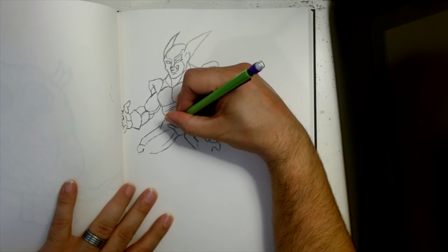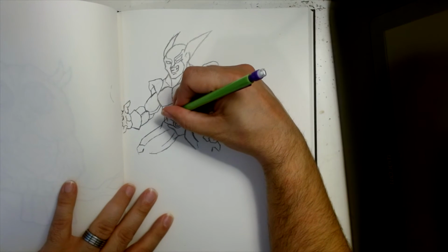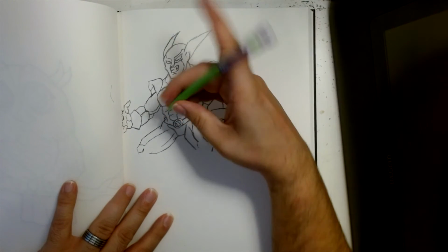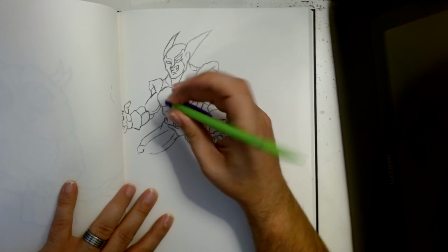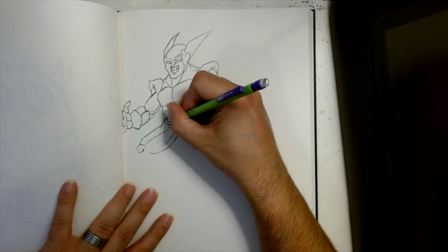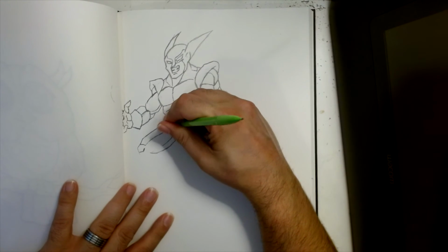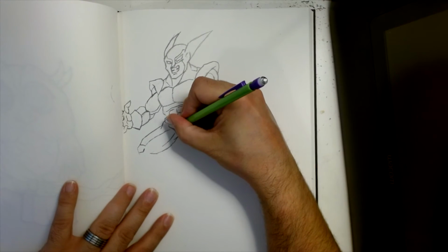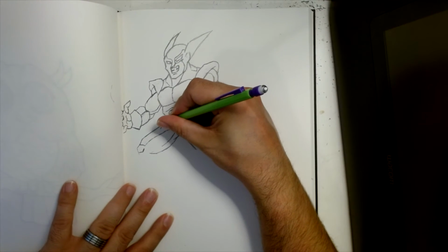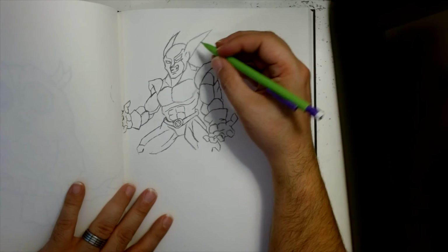And we just take it back on this side. I think it went a little too far on that one. And just come back in this way. Probably need to make that bottom just a little bit thicker, so we'll come out more from here. And come up.